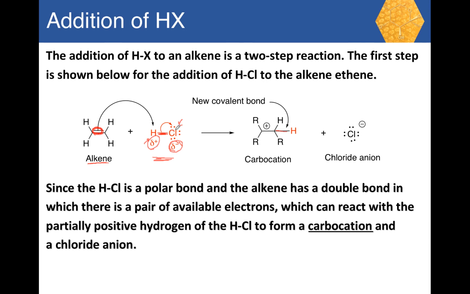And in the process, since chlorine is electronegative, these electrons come over to the chlorine to give Cl negative and an extra pair of electrons. By the way, that should be red. I'll get that corrected when I post the PowerPoints. So this is one step. Remember, we say that a mechanism is a step-by-step description. This is the first step in how the reaction occurs.